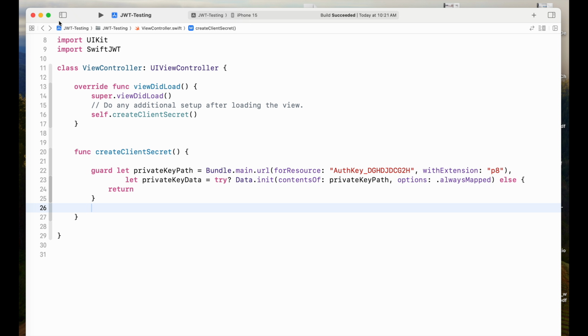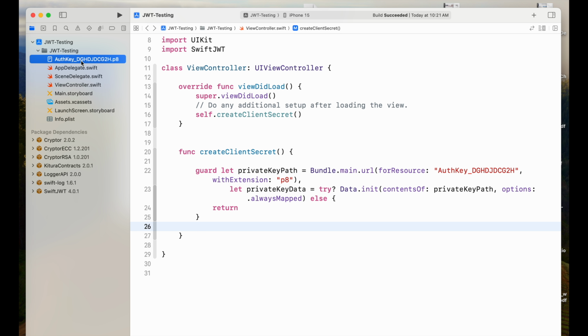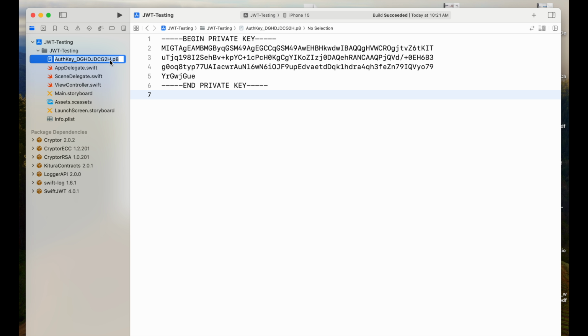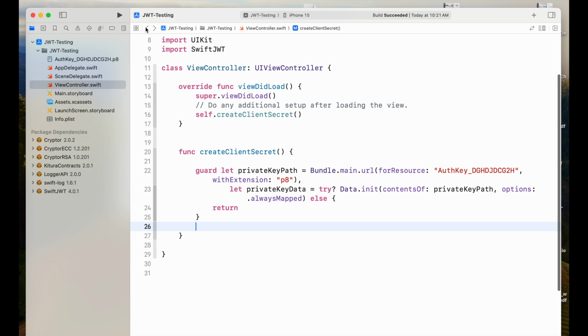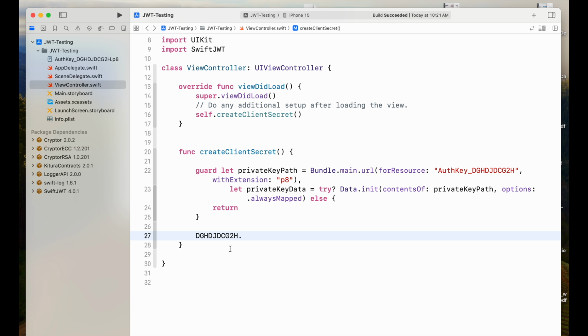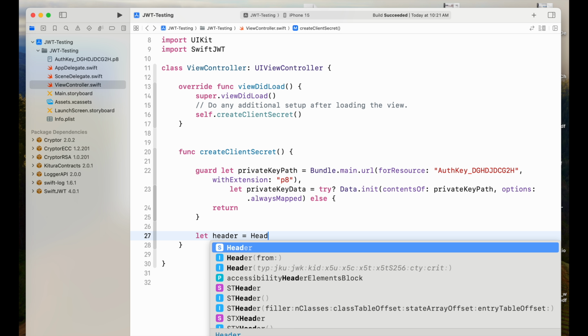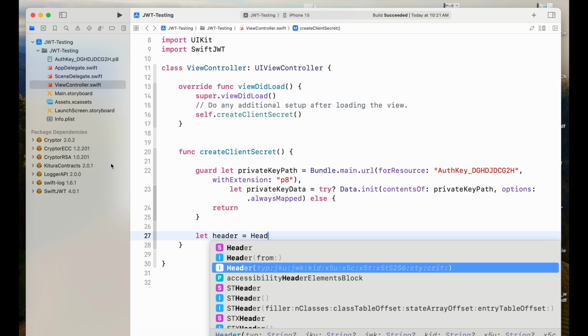Now, as we know, our private key has a key ID, so this is our key ID, starting from D till H. This is our key identifier and we'll use it in our header. So the first step is to create the header. Let header, and this is coming from the Swift JWT library.